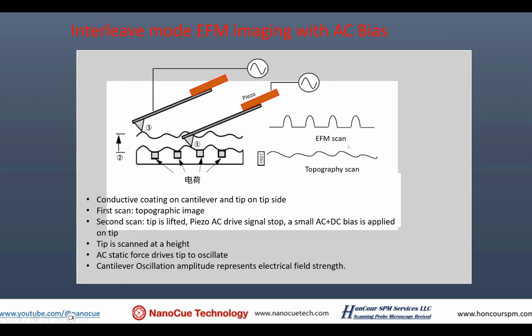Another reason that it uses interleave mode is that the early AFMs had one lock-in amplifier. This one lock-in amplifier is used to detect the sample topography using tapping mode in the first scan. When it does the second scan with interleave mode or lift mode, it needs to switch to apply a bias, not apply to the piezo oscillation. Here, look at the signal route. The signal routes to different places. Here on the lift mode, it routes to the cantilever bias.